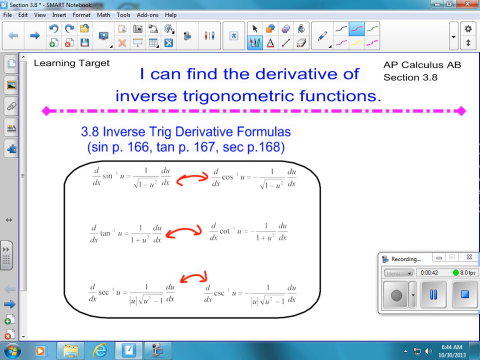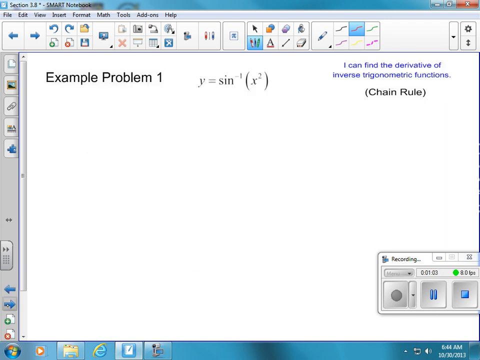All right, so we're going to do some examples, and we're going to start out with the inverse sine derivative. That's this formula right here. What you do is you take the angle u, which is a function, you plug it into your derivative formula, and then you take the derivative of that u value and multiply that times it. Typically, we see that the algebra in these problems is a little bit worse than the actual calculus in these problems. So let's go after it.